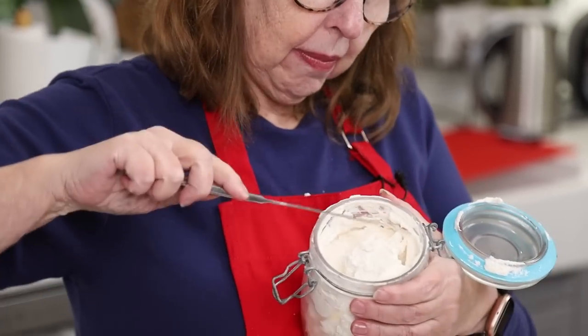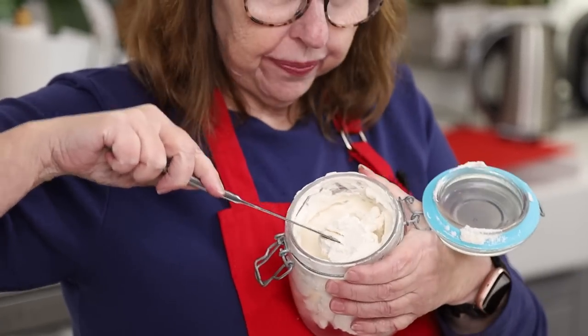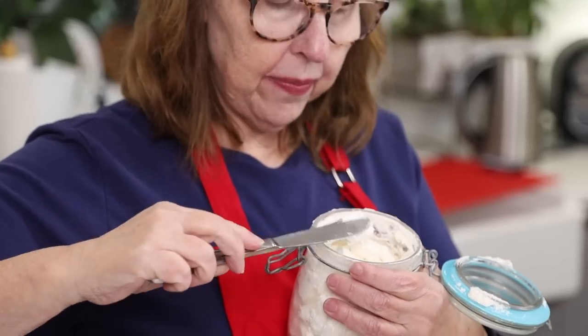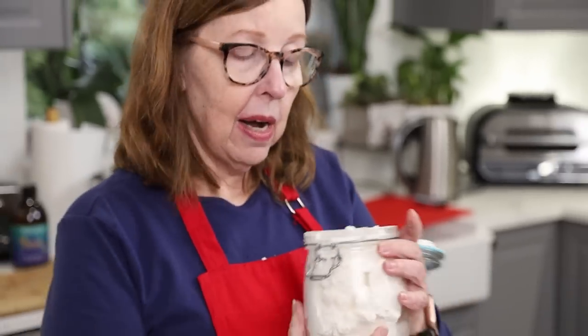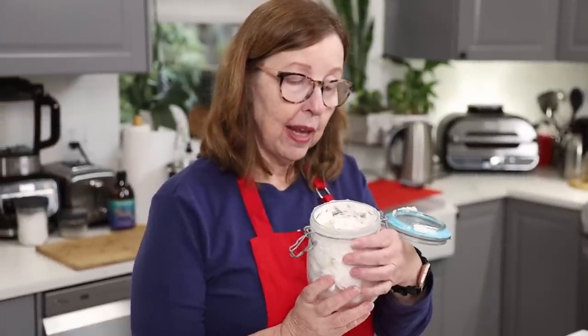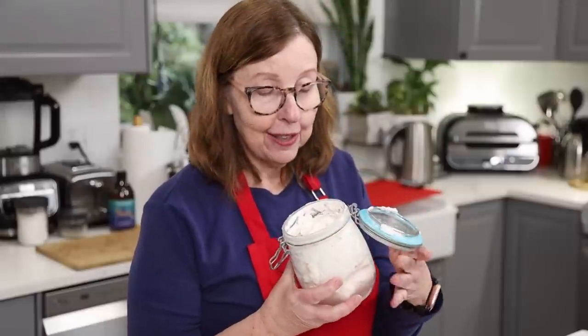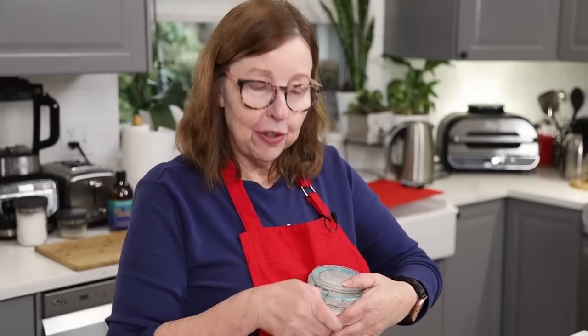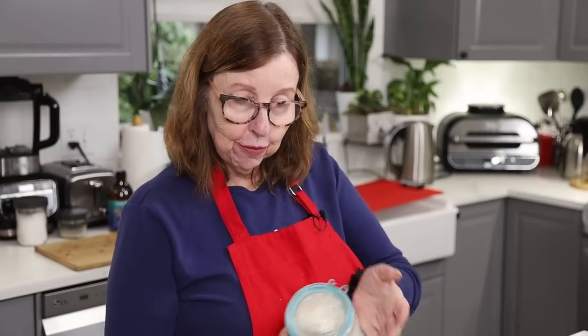This has been in the fridge. As you can see, it is still light and fluffy. And so I love this as a snack as opposed to the candle wax whipped tallow that I made the first time I tried this. The secret is in resting, whipping. Do it as many times as you need to get that nice whipped texture.